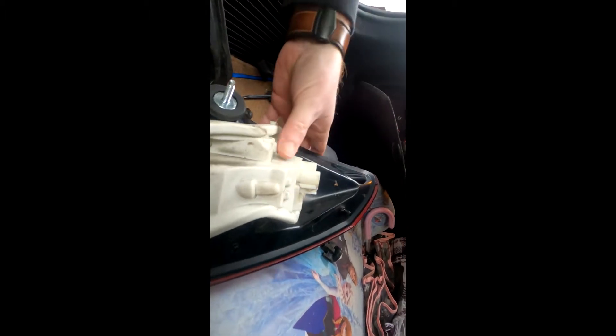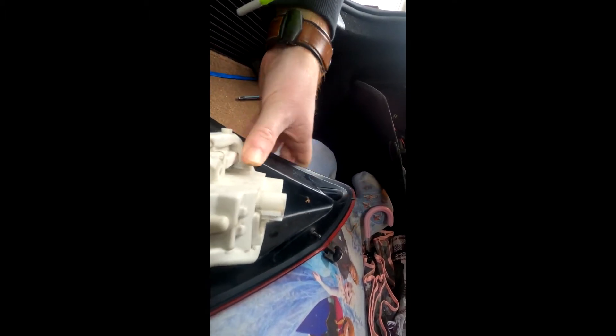So very simply, pop the bulb out, carefully insert the new one. Now just need to put it back together. Make sure you keep the seal — this is what keeps it watertight — so make sure the seal stays in place, over the studs. Check the seal, check that seal.